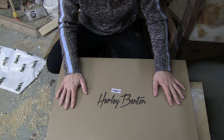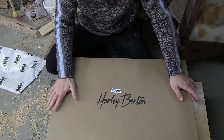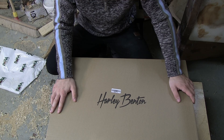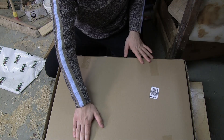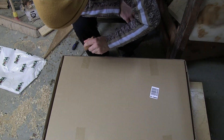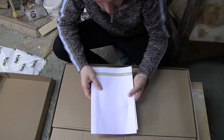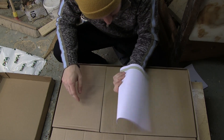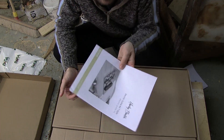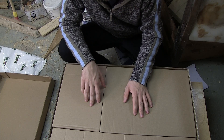Let's open this box up and see what you get. It comes in a bigger outer box to take the hits and dings from shipping, and when you open that, this is what it looks like. You have to flip it over, find a knife, and cut the tape away. Inside there are instructions — one in German and one in English. It's basically a how-to guide, so you don't even need to watch a video.